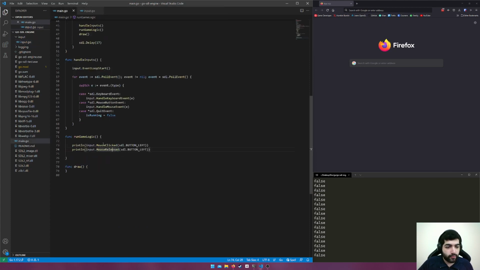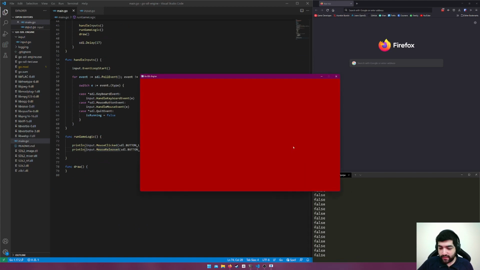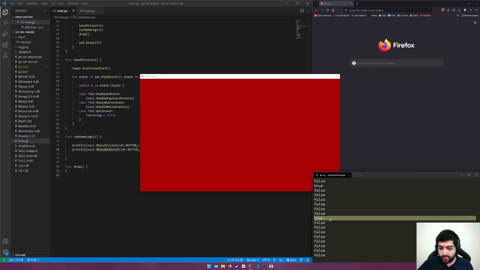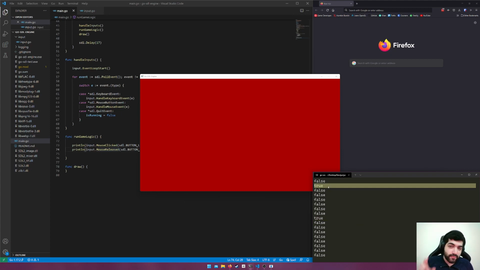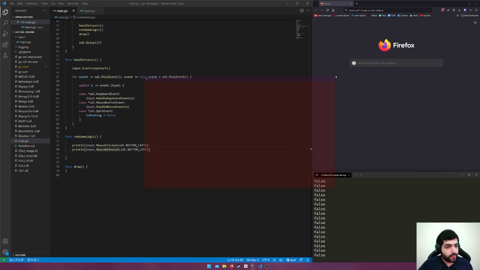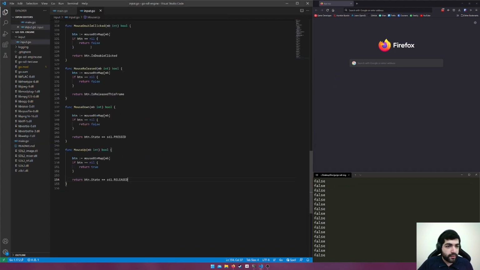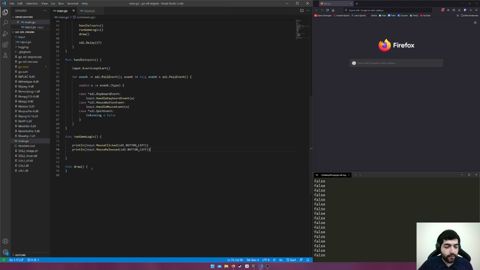Right. So let's test click and release, and then let's test those two. Then if I click, there we go. Here is a true event, here is a true event. There is a delay of a few frames between them because it takes time for me to lift my finger, but we get one registration when I press down and then when I lift my finger, but nothing else. So we're almost done with the input system. Now let's just test our double click and mouse up and down.